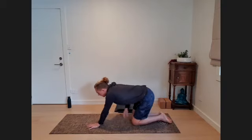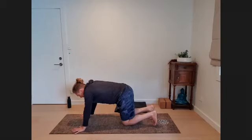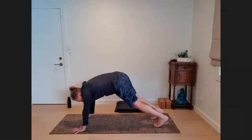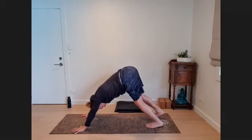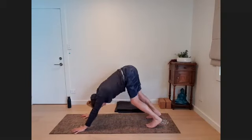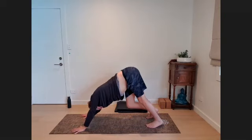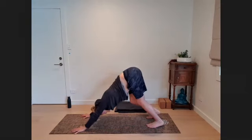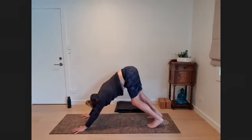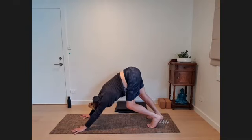And we'll meet in a downward facing dog. So bring the hands forward, tuck the toes, and lift yourself up. Find that down dog shape. And then any kind of pedaling out, twisting of the hips here. Exploring the low back, exploring the backs of the legs, exploring that shoulder space, gripping the mat just a little.